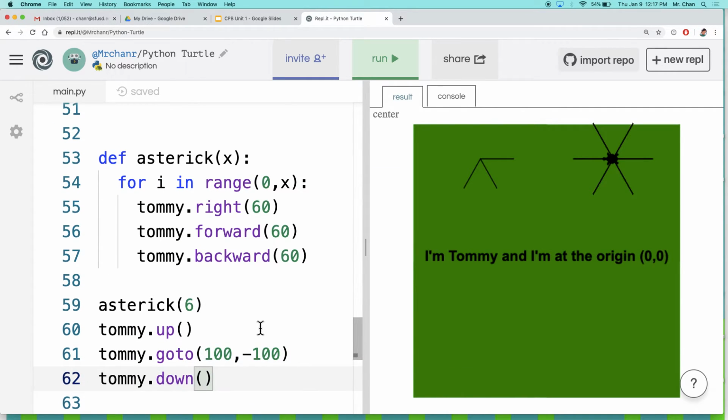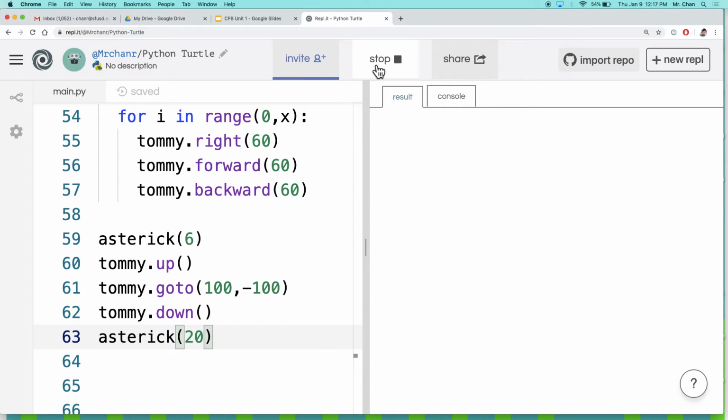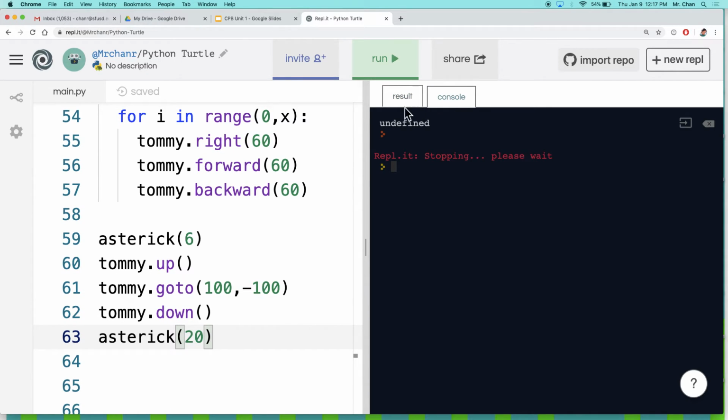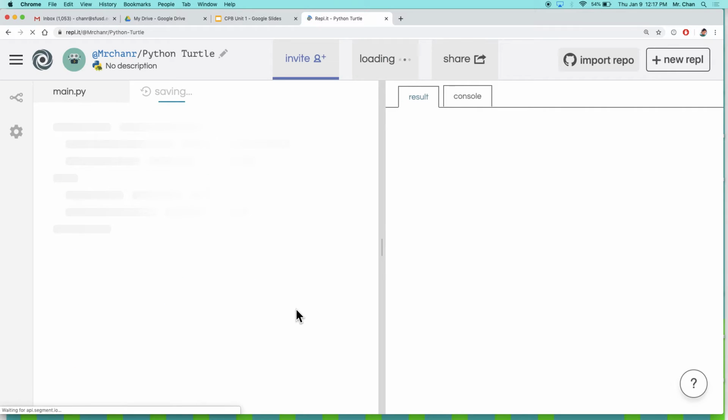All right, maybe we'll do a different asterisk. Just like before, it won't do much unless you tell it to. Ooh, that's way too many things. Okay. Whoops, I was impatient. I clicked run, then stop too quickly. Unless I spelled something wrong. Did I break it? Stopping, please wait. I'm impatient. Oopsie daisy. I think it saves automatically, so I clicked stop and run a bit too quickly.